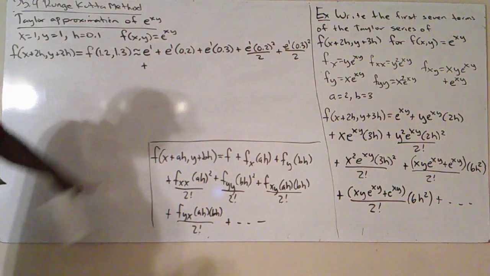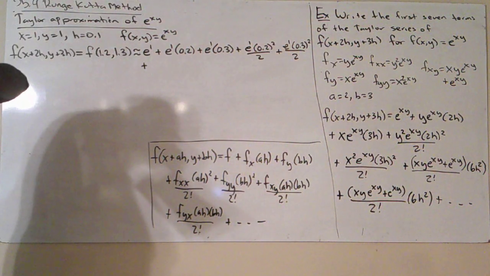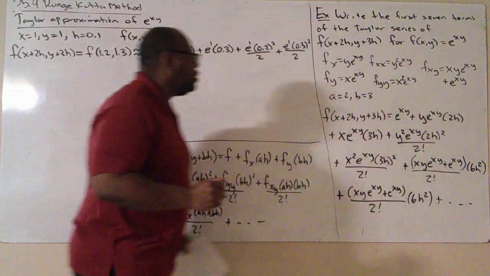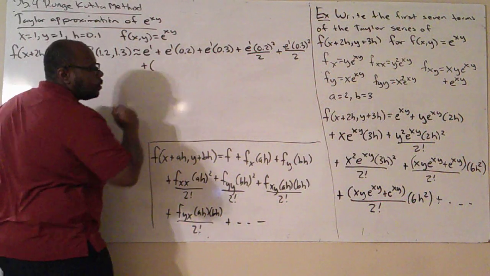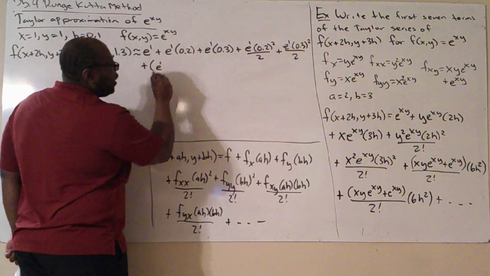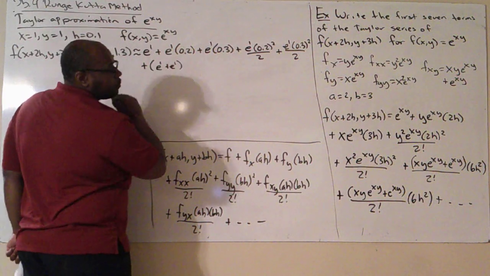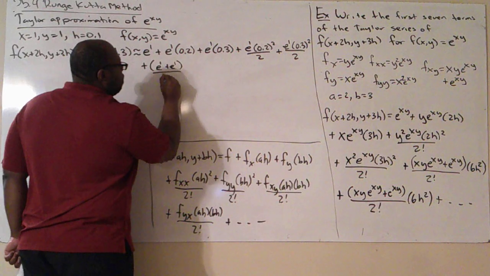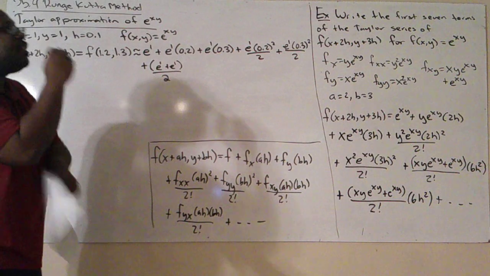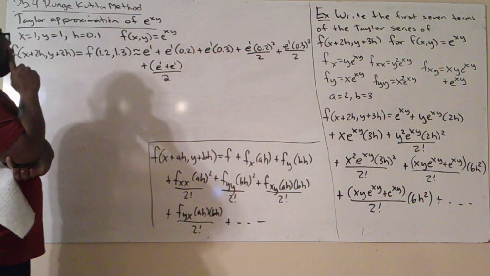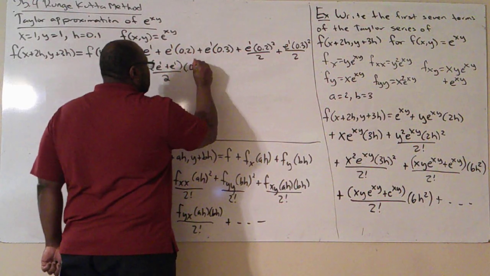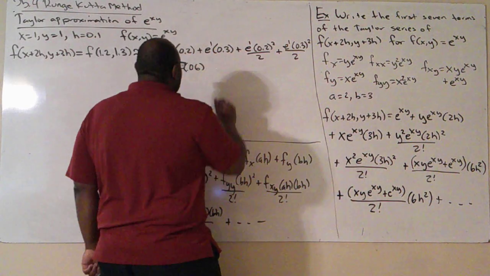it's long, right? Plus, what do we have here? This is our next one, which is going to be 1 times e to the 1 plus e to the 1 divided by 2, and we get 6 times h squared. Oh, h squared. So 0.1 squared is 0.01, I believe. So this is 0.06, I believe. And then we get the same thing again.